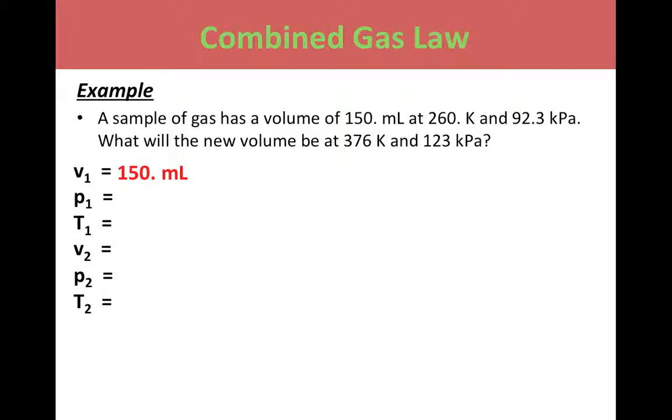So let's substitute in. The sample of gas is 150 milliliters. It's at 260 Kelvin. That's your temperature, and then your pressure is 92.3 kilopascals. Make sure your units are the same. So yes, Kelvin, Kelvin, kilopascals, kilopascals. If they're not, you have to convert. Then 376 Kelvin, 123 kilopascals. So I'm looking for the new volume.